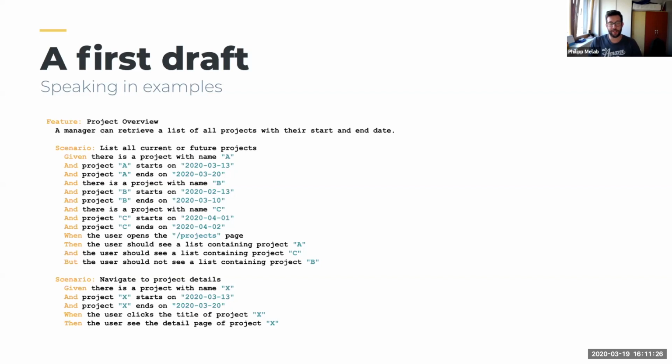This feature description might be technically correct and also very well implementable as an automated test, but it misses the most important point, which is to fluidly communicate what this feature does.